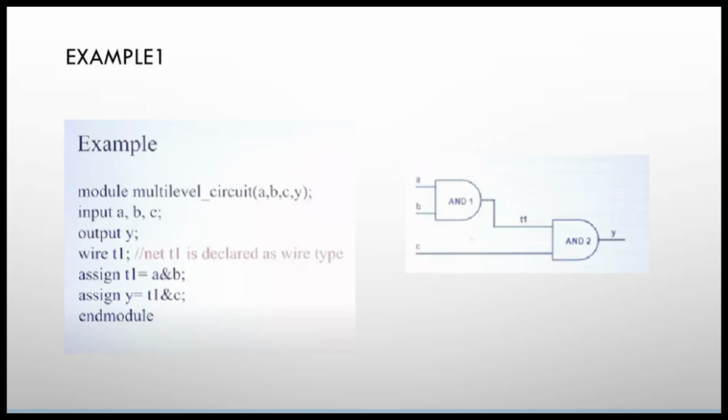If you see this particular code, here a, b, c are inputs and y is output. All the input and output ports are declared within the module. But the intermediate connections you don't need to mention within the port list. You can just use the wire data type to give all these intermediate connections a declaration. Mostly all the intermediate connections will be given as wire. So, wire t1. Clear?